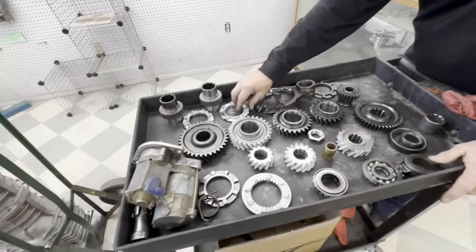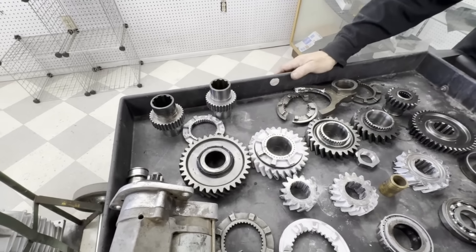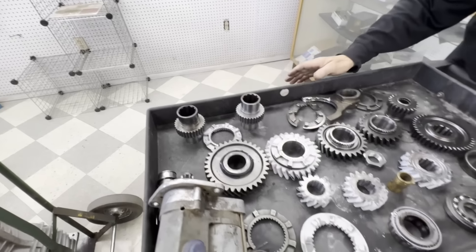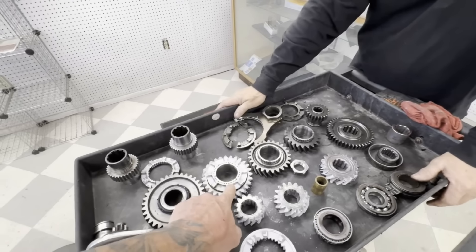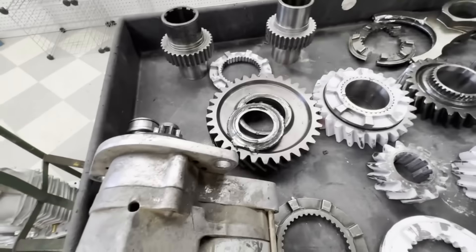It also had all the smaller gears with the drop-on faceplates. To get into a bigger dog we had to change the sliders over. So we changed all the gears to the lighter gears that now have the dog as part of the gear - it's not a drop-on dog, it's an actual dog gear. First gear was also galled and burned.